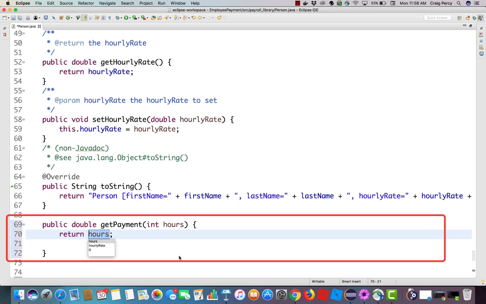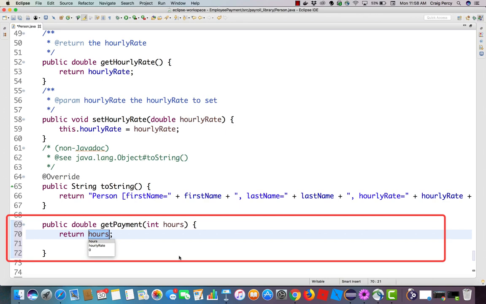And here is one of the dangers of choosing from the quick fix list. Eclipse will assume that you need to return something it knows about. And in this method, the only local variable that it knows is the hours that we've declared as an argument for the method. So Eclipse assumes that the thing you want to return is the only variable that it knows about called hours. But this is incorrect.